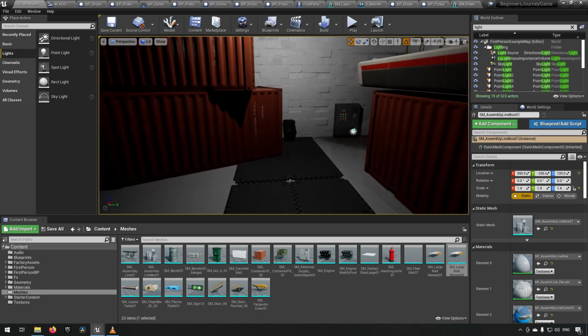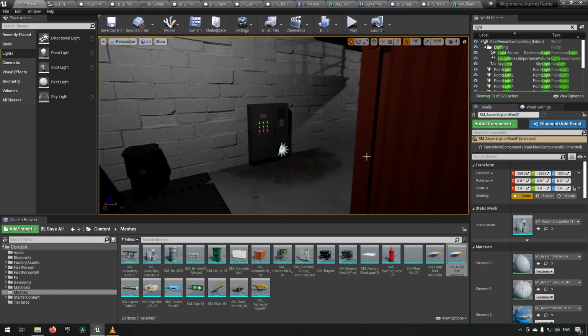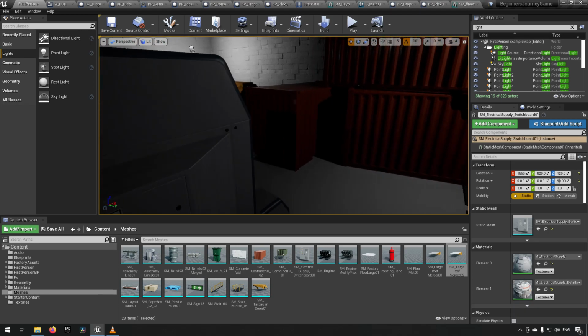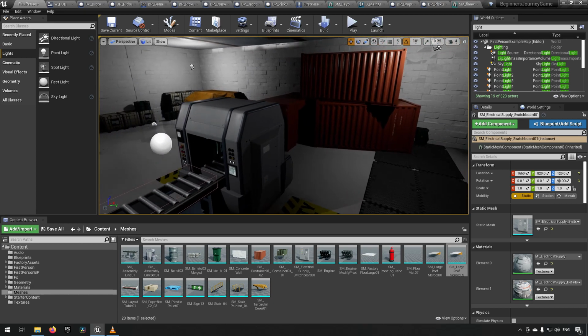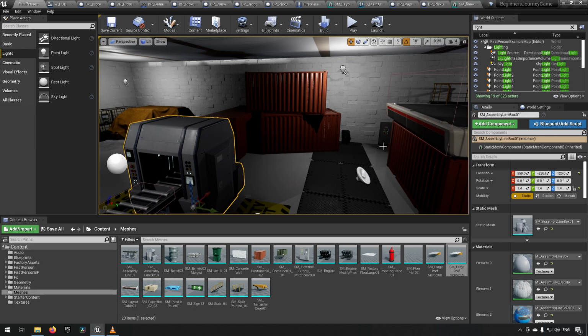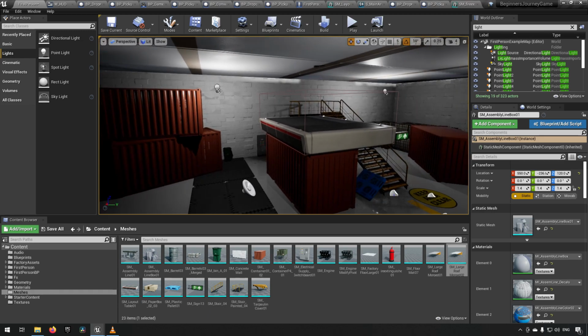Another aspect I was thinking we could possibly add to this is having this fuse box or electric box be sort of a feeder to this machine as well. So we could possibly hook these things up, so that as long as the electric box over there has power, then this machine would still be churning out boxes along with its resources, of course.